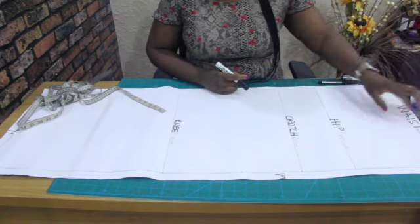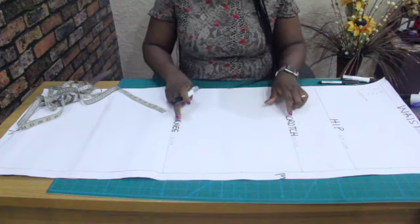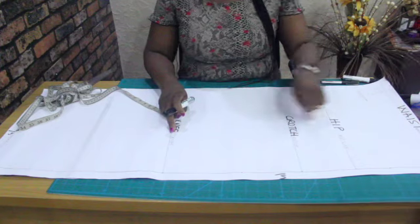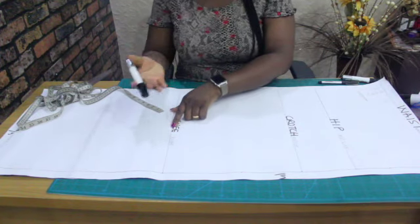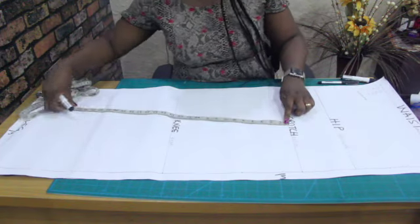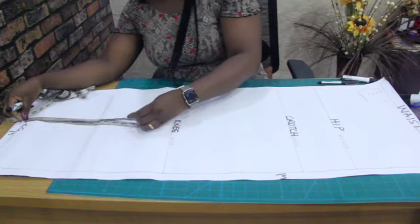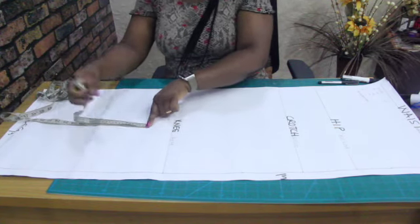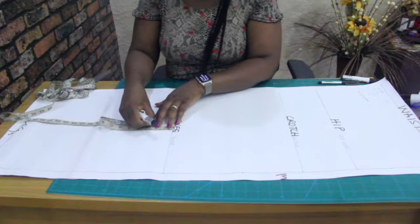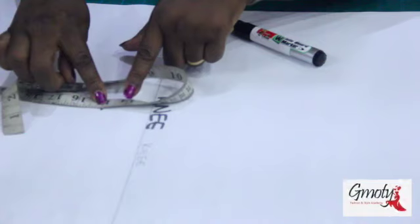I've calculated my waist, my hip, like I mentioned, crotch depth, knee length. My knee length is 26, so I measured it up. But in case you don't have that knee length from your client, put your tape on the crotch, take it to the leg entry, look for the middle. From the middle point, you move up 2 inches, then you mark it. That's what will give you your knee length.